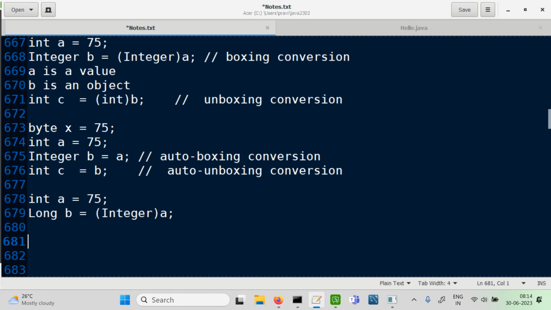We don't have Double as a superclass. Double is a class, but it's not a superclass.